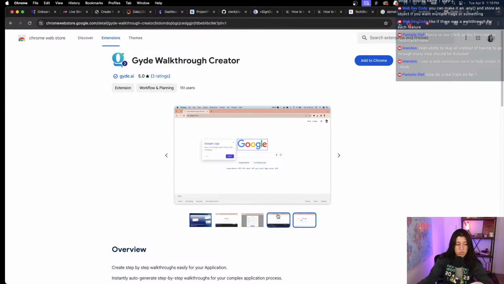I mean, so far so good. It's easy to implement compared to Supabase auth, which I've used in the past, which took a while to figure out and understand. But with Clerk, I was able to set up auth today in less than 30 minutes. So I think that says a lot. But I haven't used any advanced features, just the basic implementation of Clerk.